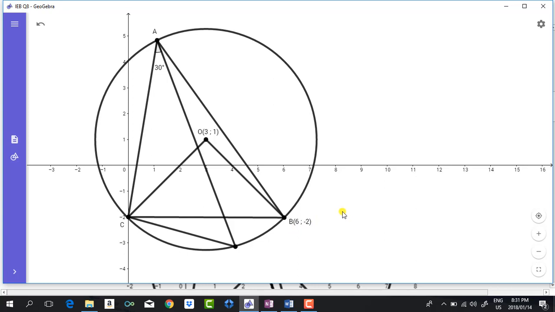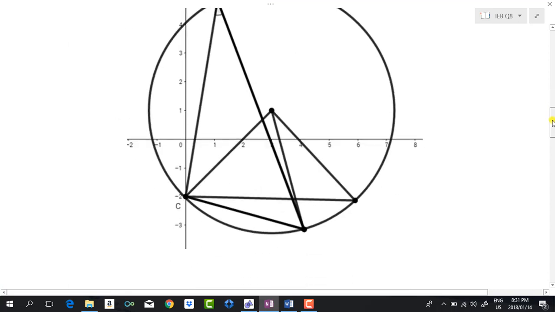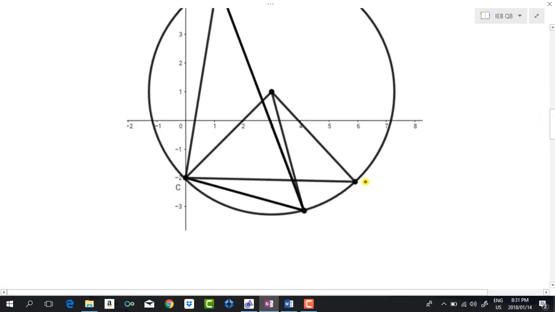Okay, so the question is, we've got the coordinates of B. Very easy to do. Okay, so let's have a look. We'll go back to this diagram. There is B, and the new coordinates would be (6, -2). That was the original B in its position there, and we can call that B image if you like. You can use another letter if you like. There's O, the center there, and we know that the radius is 3 root 2.